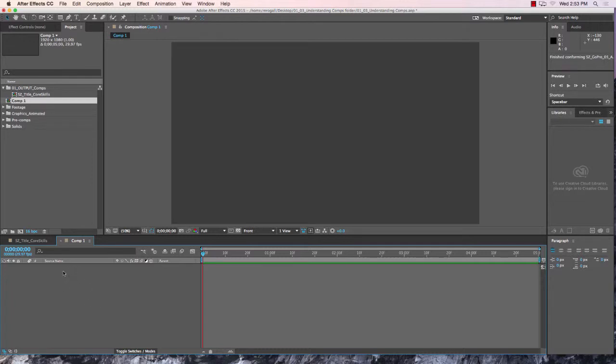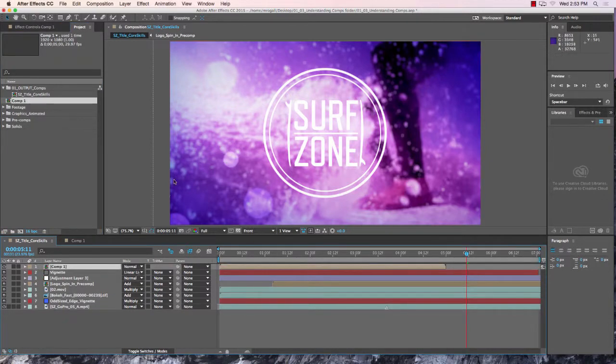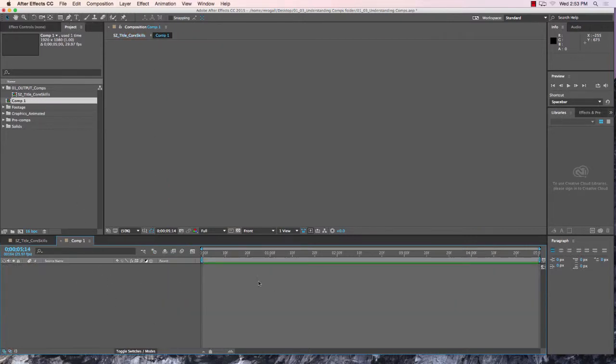Okay, so if you ever need to build something, say it's a character animation or logo animation or something, it might be a good idea to put it into a new composition. And then instead of building it on your main composition, it's like you're nesting one composition inside of another, or one timeline inside of another. If I just go back to this composition right here, I can always put this composition right here in my layers panel and have it show up. So at 0 seconds, this layer, which is its own composition, is going to start playing whatever is in here.